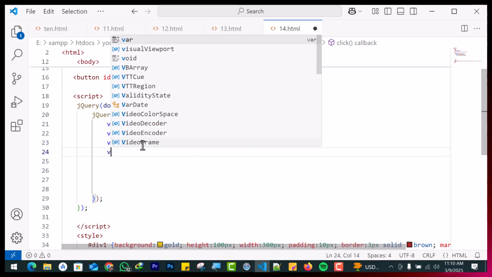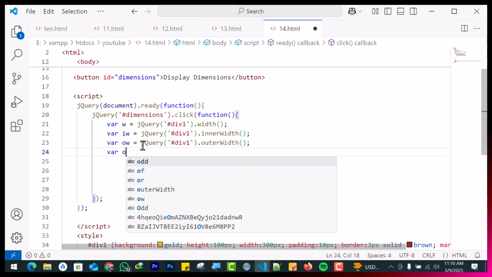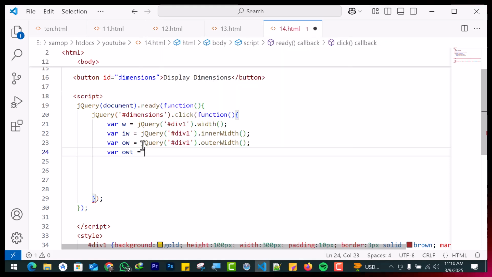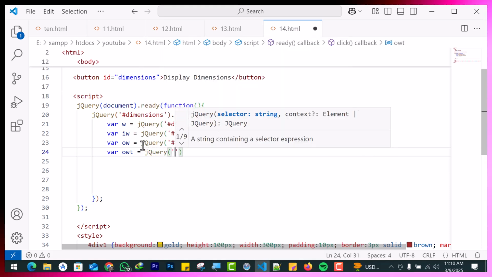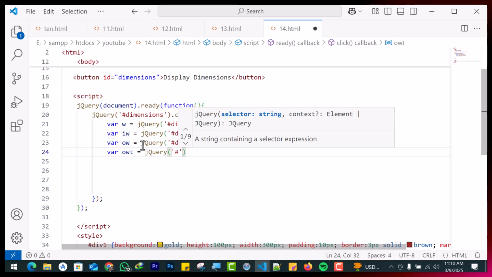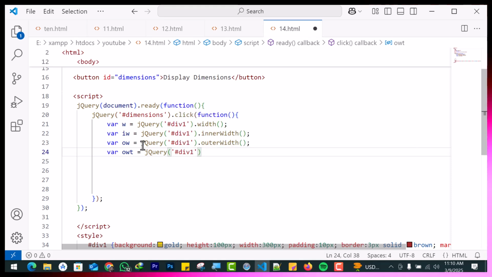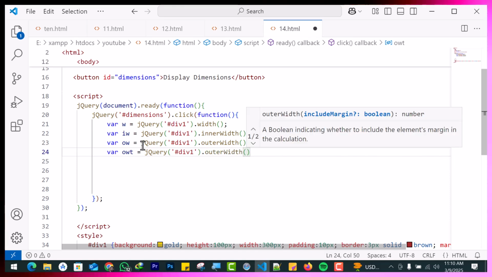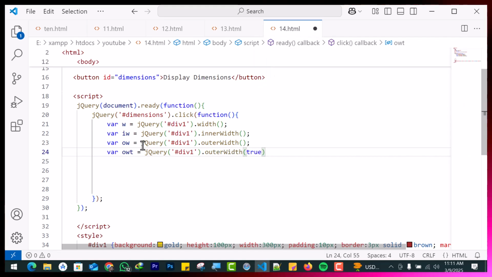In fact, there is one more variable, outer width true, equals jQuery hash div1 dot outerWidth.